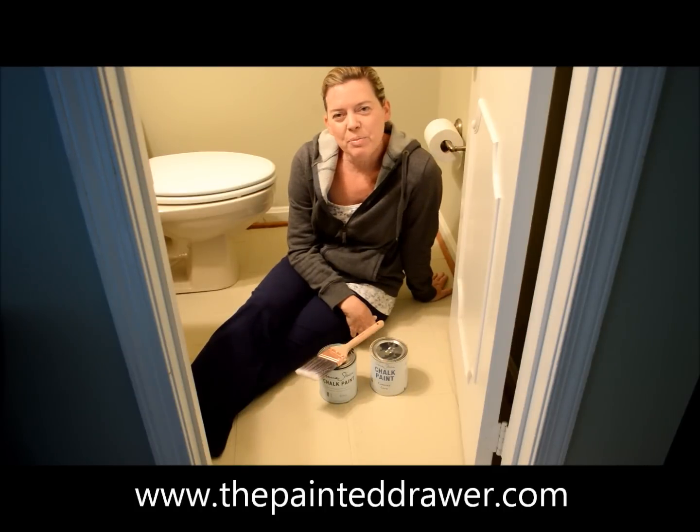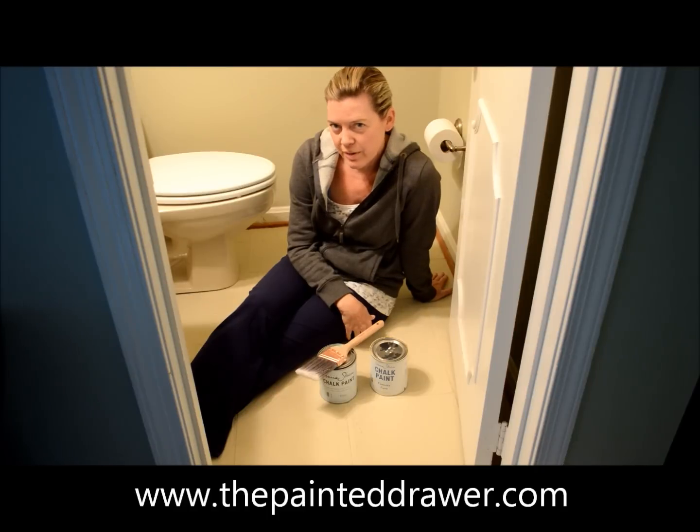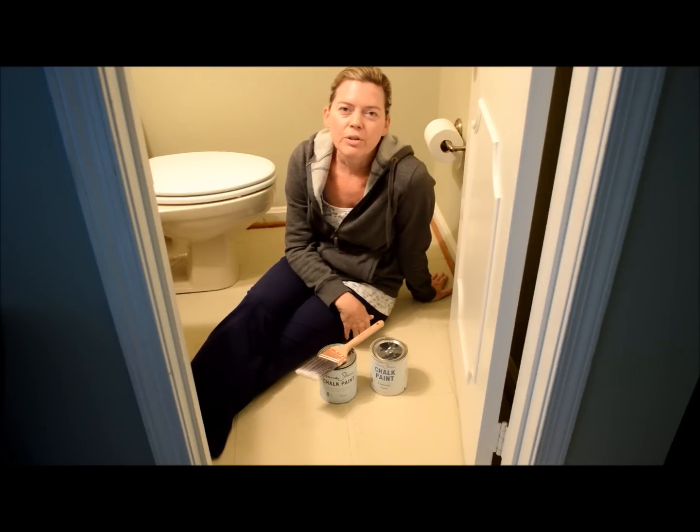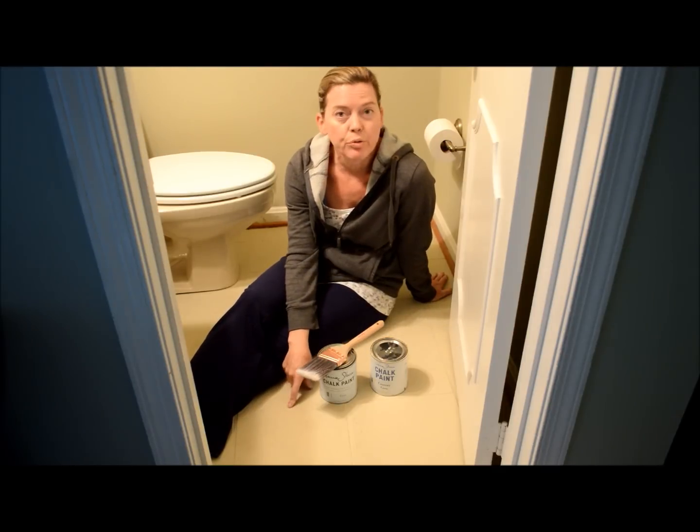Hi, it's Suzanne from the Painted Drawer, and today I'm going to show you how you can give your vinyl or linoleum floors a quick update using paint, and in particular Annie Sloan chalk paint, which is what I'm using for my project here, which is my powder room floor.